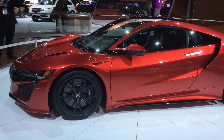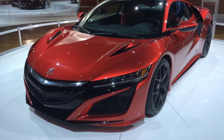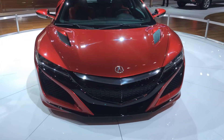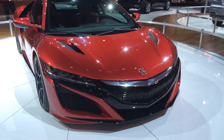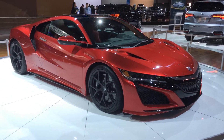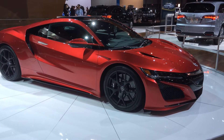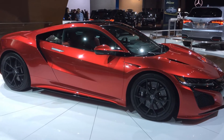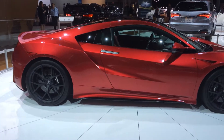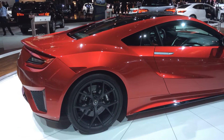This is Acura's update to the old NSX, and in person I got to say it is stunning, it's amazing looking. When Detroit happened and Ford dropped the bomb of the GT on everybody, this kind of took a back seat. Everyone said the NSX has been teased for years and it's finally here — and then Ford basically just mic-dropped the GT on us. I got to say this is just as impressive a car in person. This thing is exquisite, it's definitely gonna be incredibly fast, it's ridiculously cool — the cool factor for this car is off the charts.